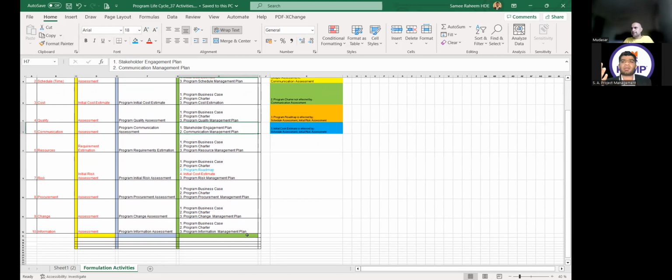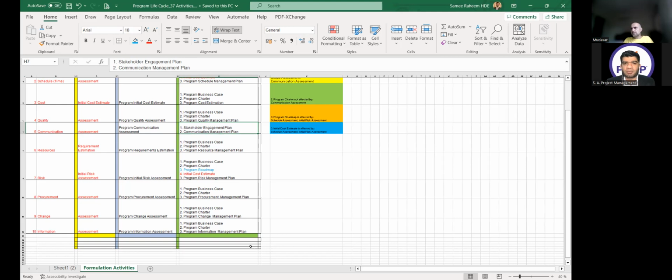So in the question, whenever he talks to you about an activity that is affecting your business case and the charter, it is in the formulation surface activities. These are basically the assessments and estimation that we are doing. When we go to the next phases, like the planning surface, delivery phase, or closure phase, they will not affect my business case and the charter. You remember from the strategic alignment domain, we are making three important documents: business case, charter, and the roadmap. So it means that the activities that I am going to do in the formulation surface activities, which are the estimation activities and the assessment activities, will affect the preparation of the business case and the charter.